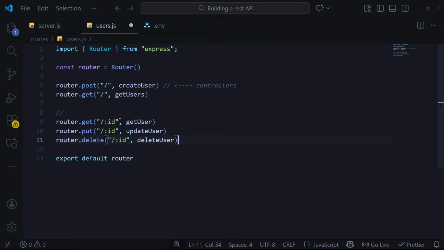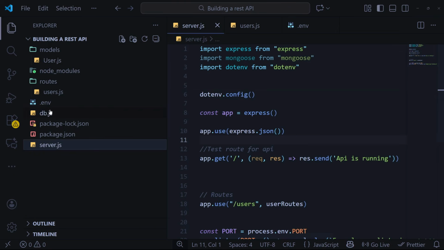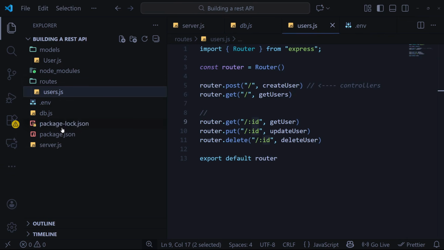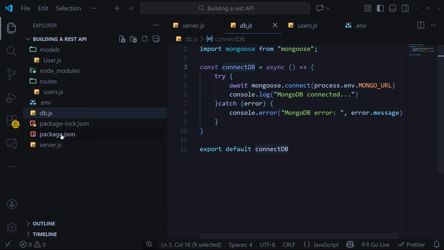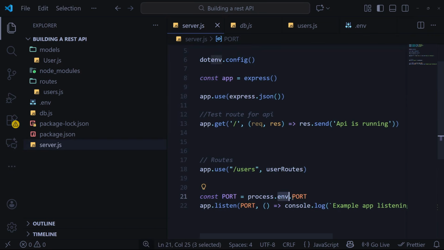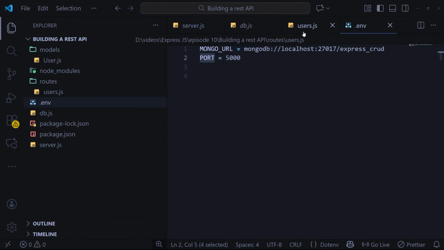Next, I'm also going to teach you how to use the ID, or how to pass an ID in the URL to perform CRUD operations on specific given data from its ID. So that was the recap of previous video. We also made database connections, we established database connections, and also made our users, and also did few stuff in server.js, right? I also introduced you guys to the env, which stands for environment variables, how to use them, what are those, and all that stuff.